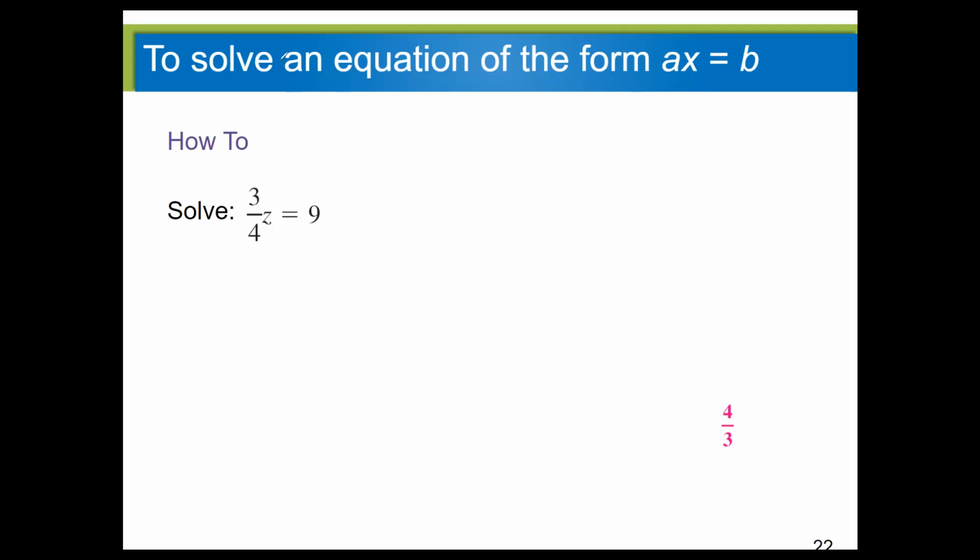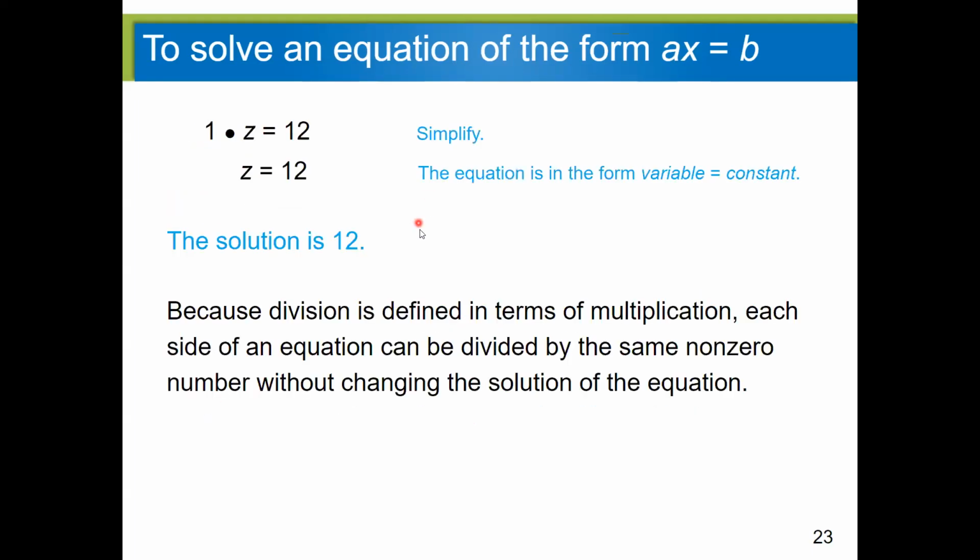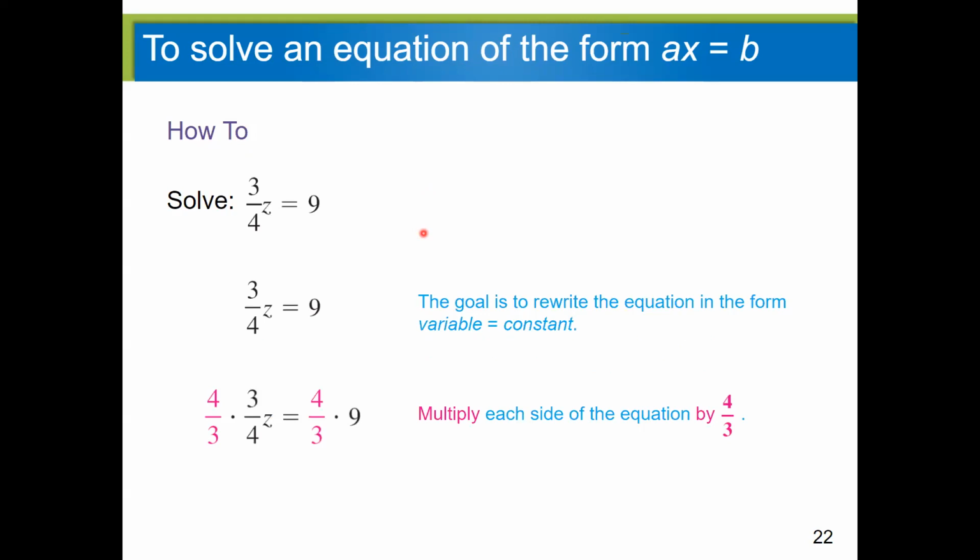So that is the process for solving these. And again, the takeaway I want you to get from all this is whatever you do to one side, do to the other. Whatever you solve, you do the same thing to both sides. So see here, we did the multiple, gosh, I'm losing my words here. The reciprocal, there we go. The reciprocal of 3 over 4 is 4 over 3.